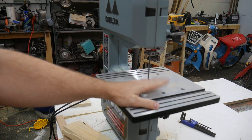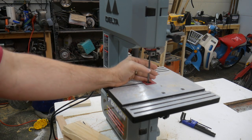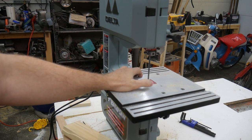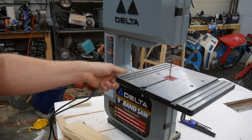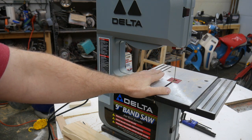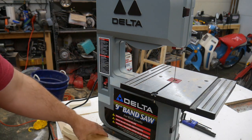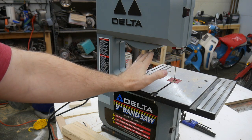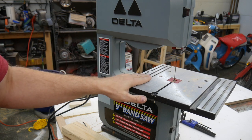I know this is probably a little bit higher quality. When it was new, it probably cost a little bit more than your standard $100 skill saw you can get at Lowe's or Home Depot or whatever. You know, Delta used to make really good equipment, and I don't know how old this is, so this could have been back from that time. But as you can see, with a sharp blade, and if you adjust your saw correctly, even the cheapest little 9-inch bandsaw, you'll be able to do a lot with this saw.